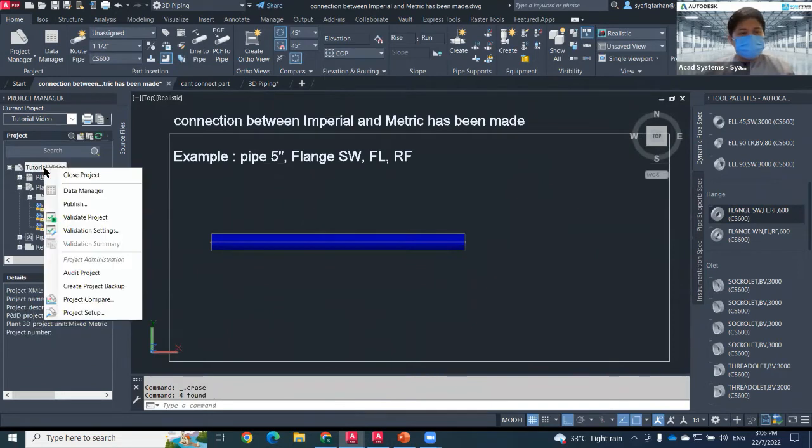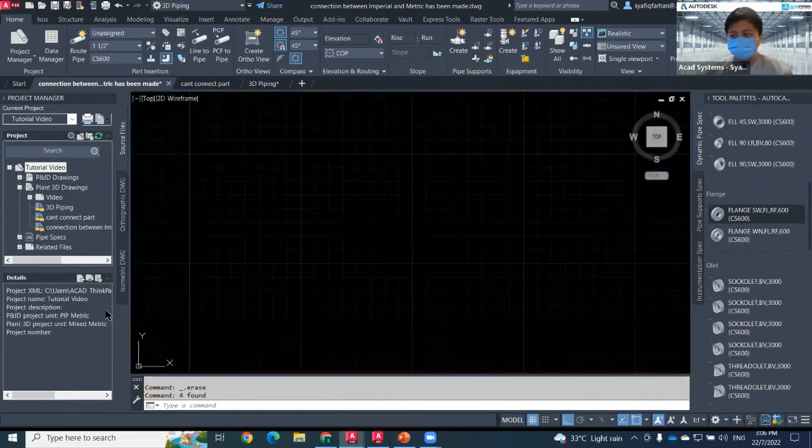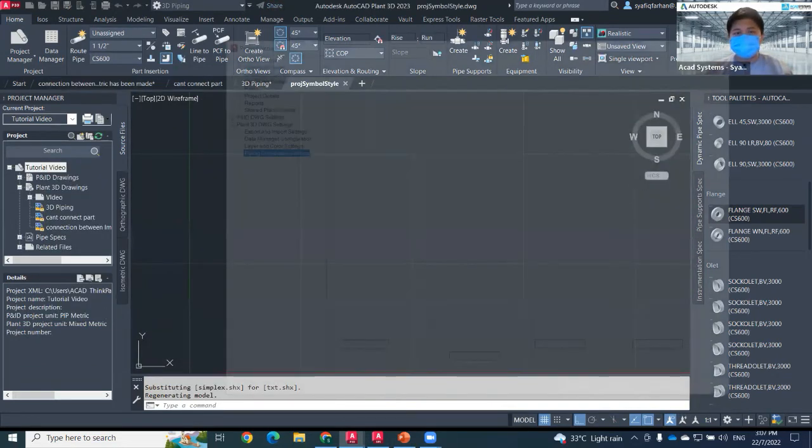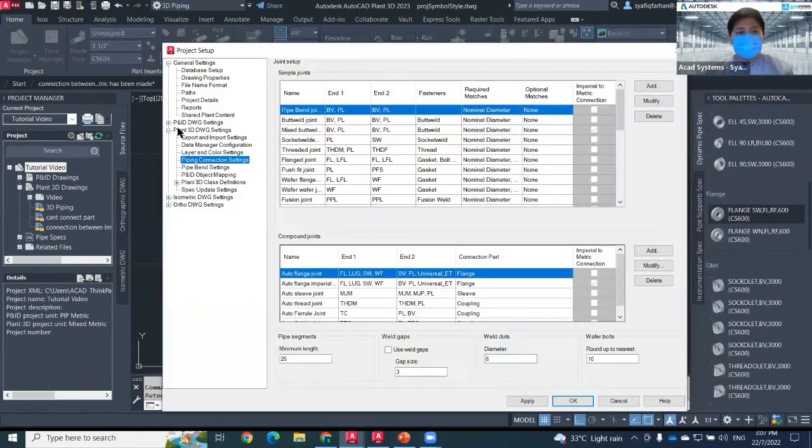I go to my project setup. On Plant 3D DWG setting, you can see piping connection setting. On the top area, you will see simple joint.